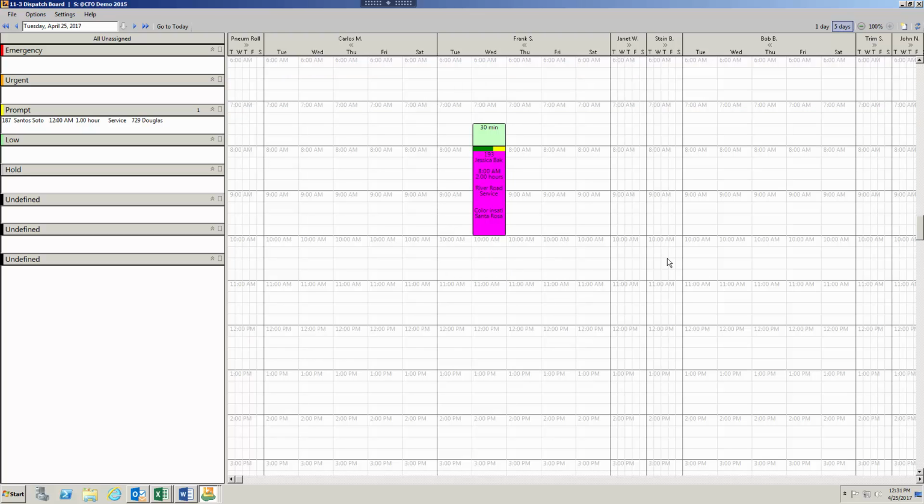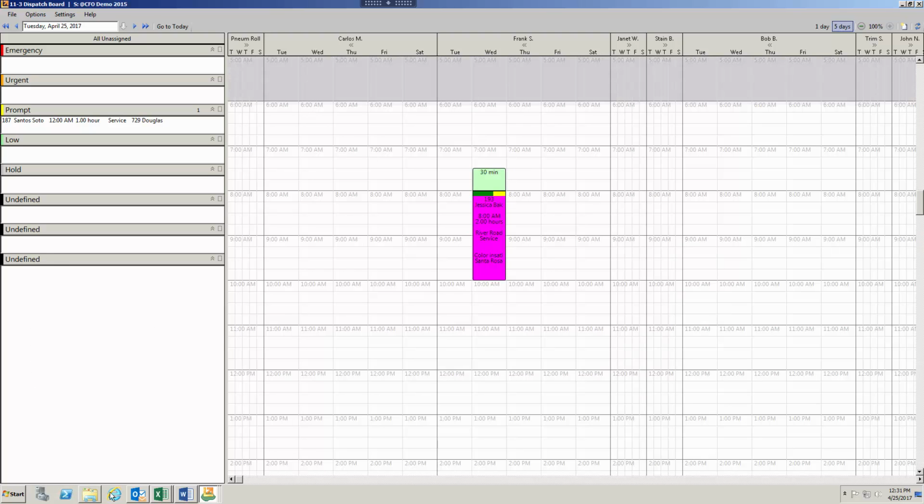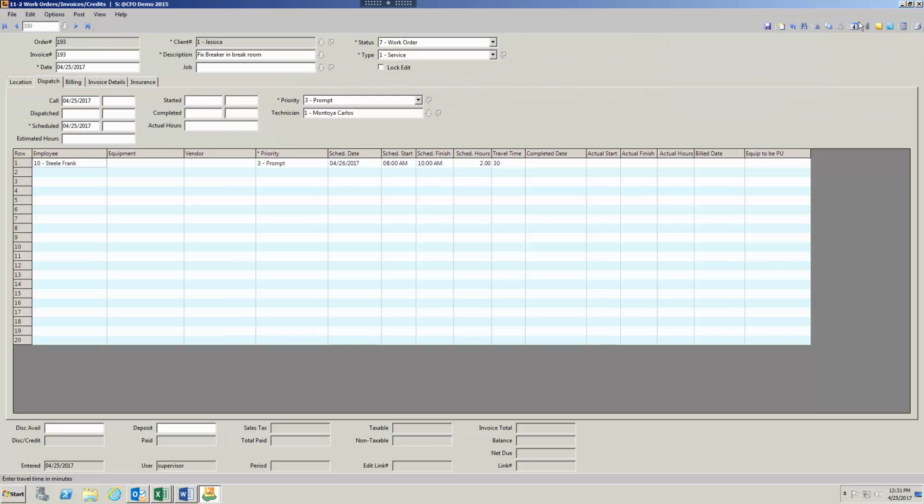And so the issue with the SSO is that you have the ability to dispatch out to mobile devices. You can get field signatures. You can take credit card payments. They can actually use it to issue purchase orders if they're at a supply house so that you know that they bought something. You get the history of the client's workspace, location, so you see what other work orders have been done there. So anyway, if you want more on SSO, I'm not doing a video on that, but I can send you some stuff if you'd like information on that.